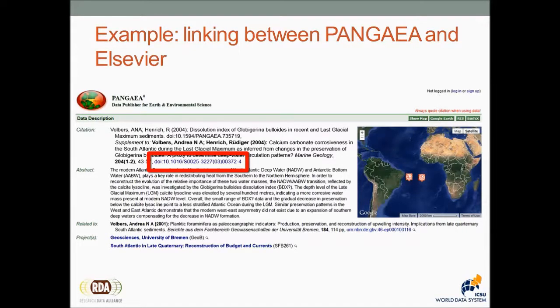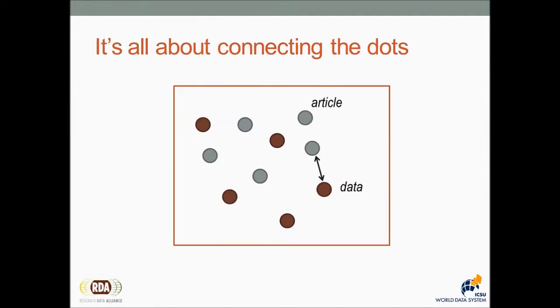So moving that again a little bit to the more abstract discussion, if you like. This is just a sketch, because essentially it's all about connecting the dots, what we're trying to do with the services workgroup. Here, some dots represent articles, others represent data. The example that I just gave for the Pangea Elsevier linking, you can think of it as that one little arrow that is included here on this diagram. And that's just part of the puzzle, right? That's a link that Pangea happens to know about and that Elsevier happens to know about. But this information is still pretty much secluded from other systems. It very much lives in a silo.